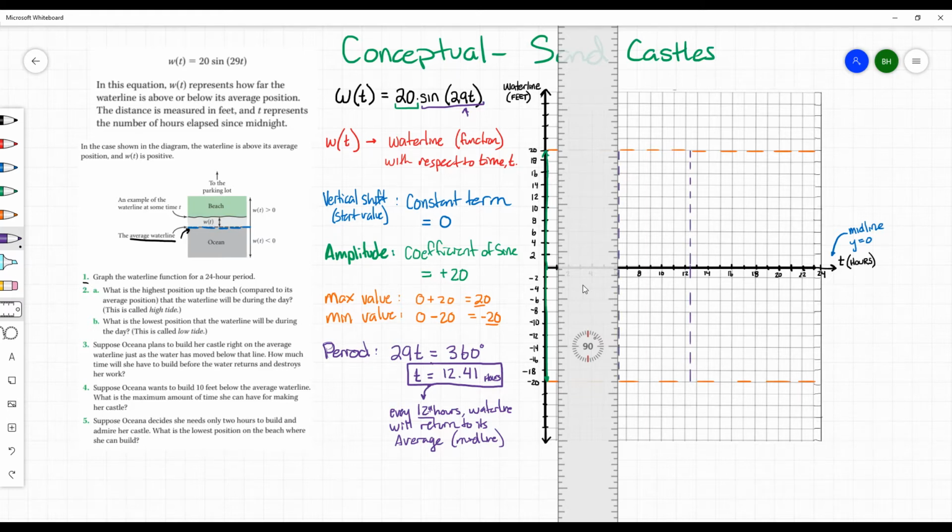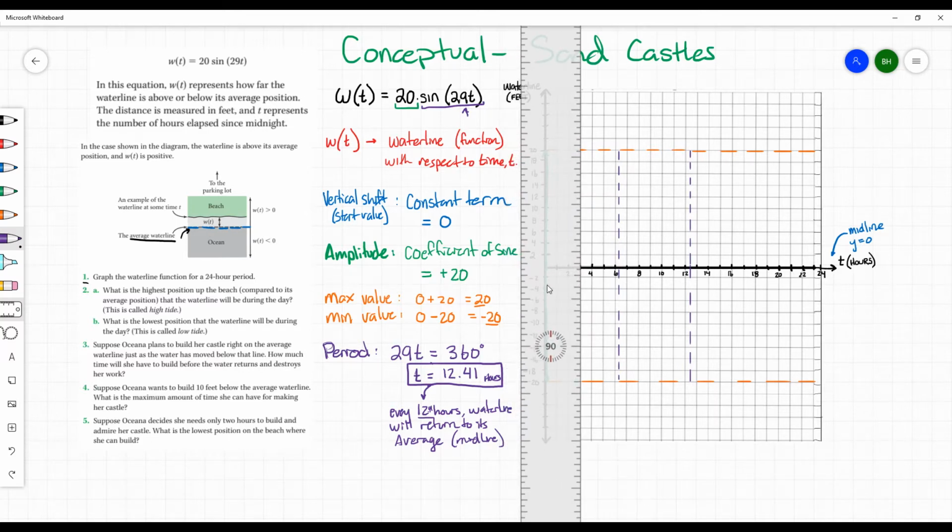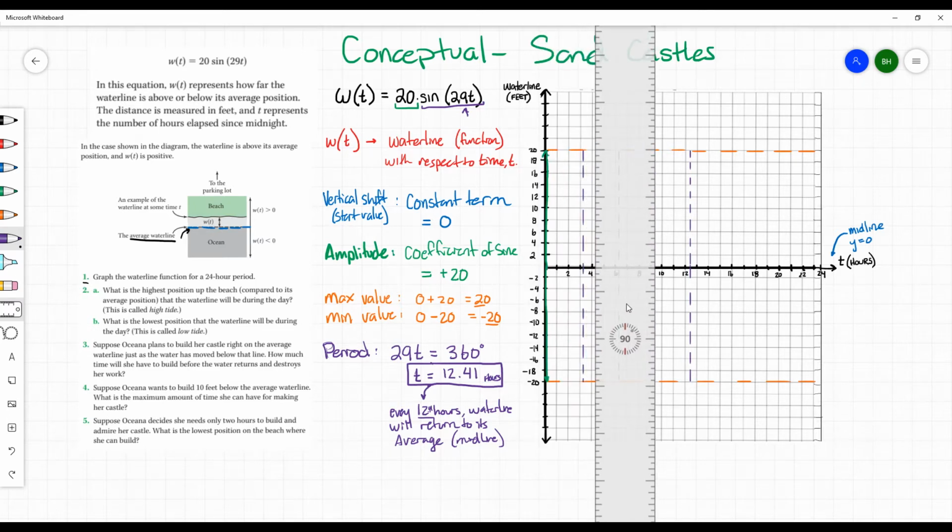And then halfway between that is going to be about 3.1. So it's just past the 3. And I'm going to use this graph now divided into a few different regions to help me create the overall image of this sine function representing the water line. Okay, and then up here it's a little bit over 9.